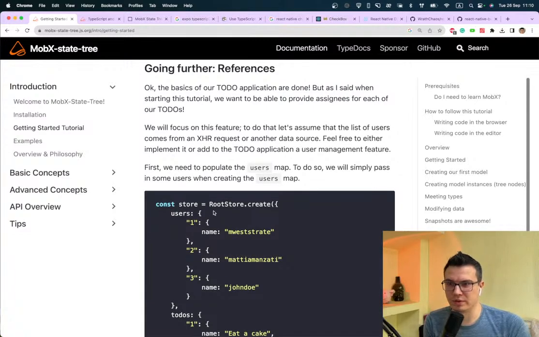So what's left in this tutorial? The basics of our to-do application are done, but as I said when starting this tutorial, we want to be able to assign a user to each of our to-dos. We will focus on this feature, and let's assume that the list of users comes from an XHR request or another data source.